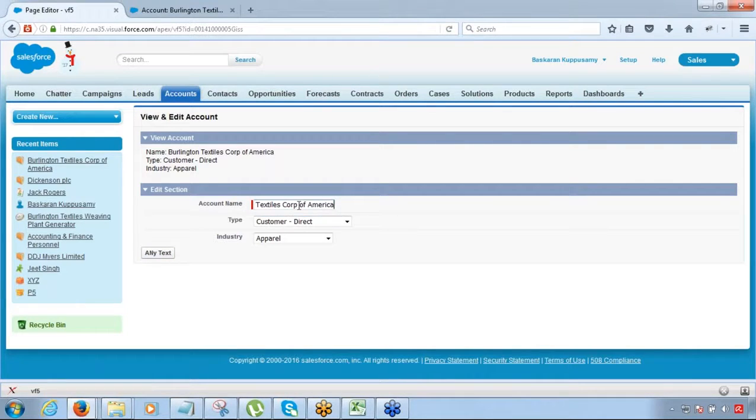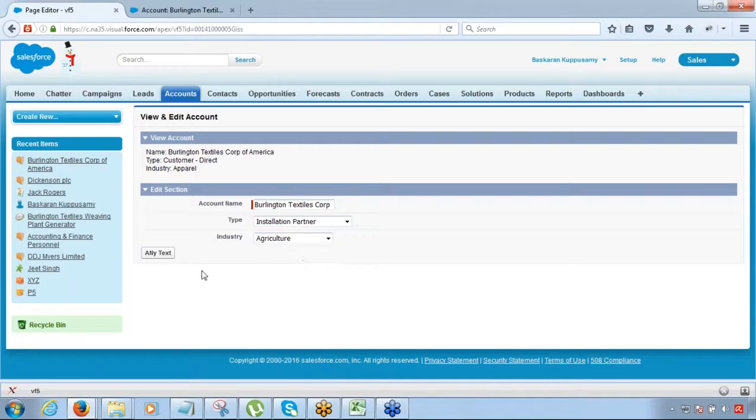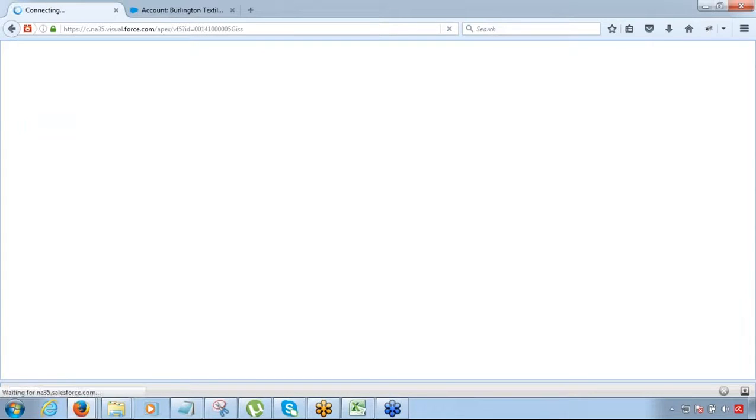If I say Burlington Textile Corp, type equals installation partner, industry equals agriculture, and just click on this button, it will save.